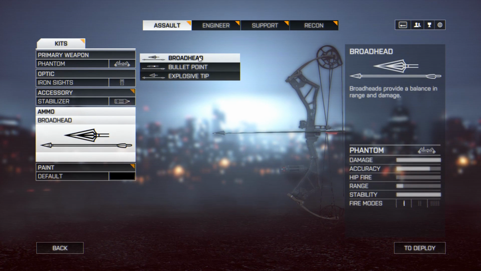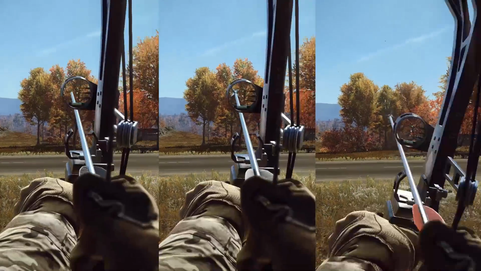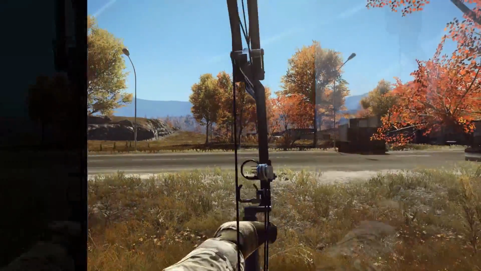Your 3 ammo types are broadhead for a general balanced arrow, you have the bullet point for long range engagements, and explosive for some extra splash damage. Each arrow has the same rate of fire, which takes about 2.4 seconds to reload and fire a new shot. Let's take a look at the broadhead shot.